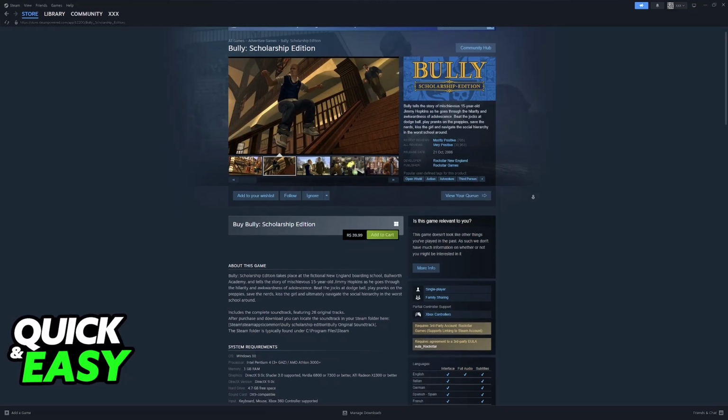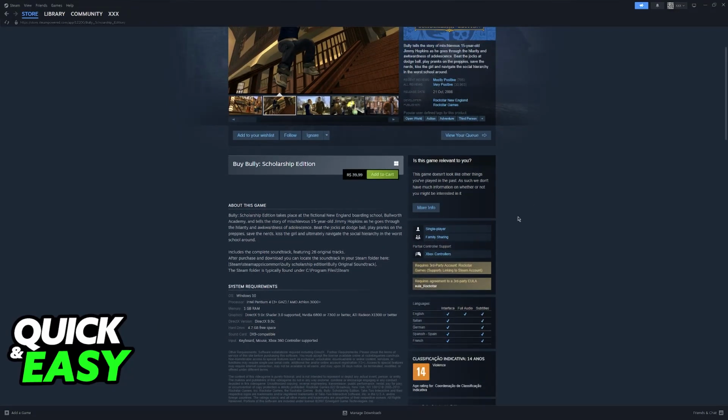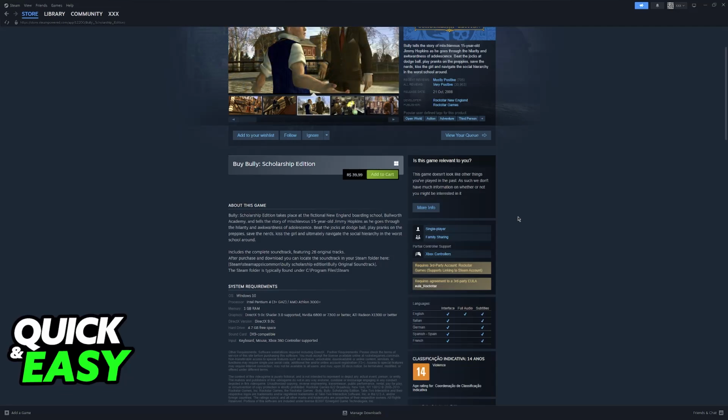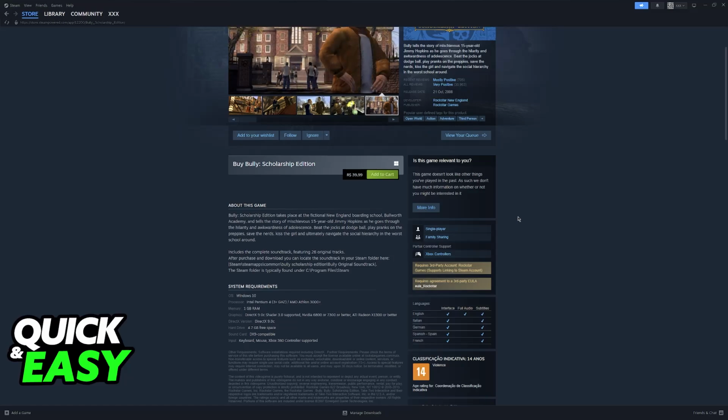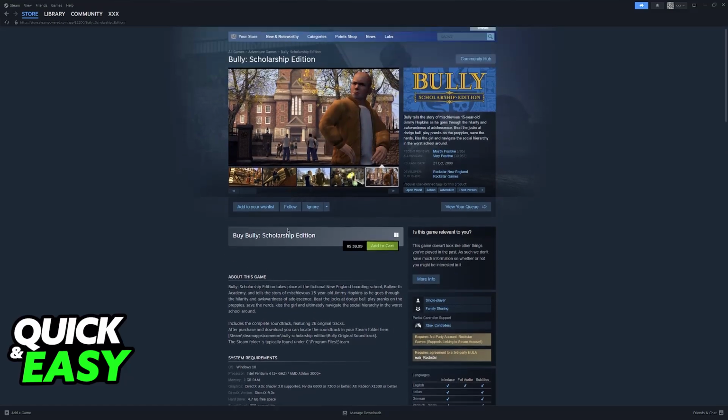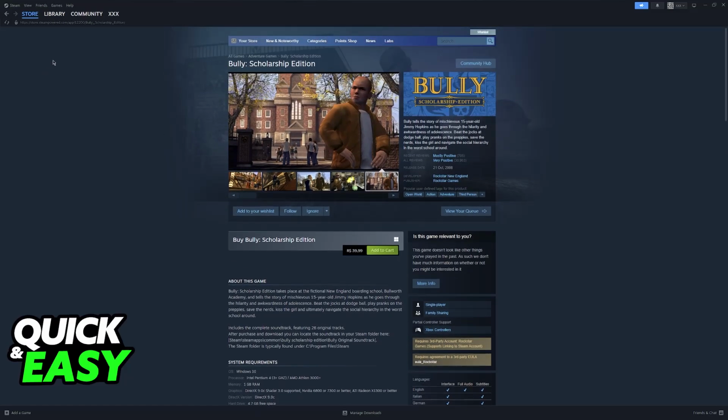The reason why we want to use Steam is because Steam has a feature on its launcher called Steam Input. Steam Input automatically detects and sets up your DualShock controller, so it makes the process easier. You don't have to download any additional tools like PS4 Windows, and the only necessary thing is for Steam to be running. So go to your library and find Bully.